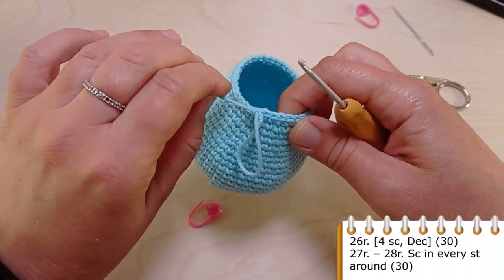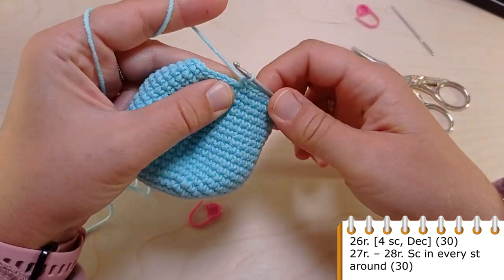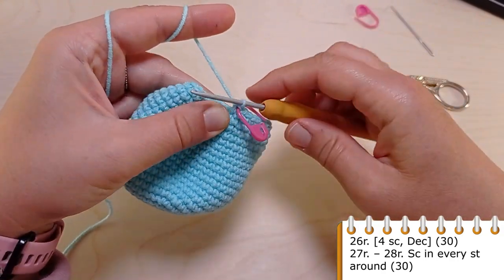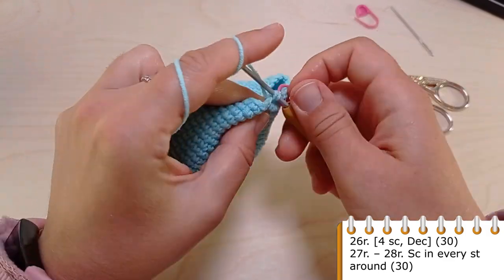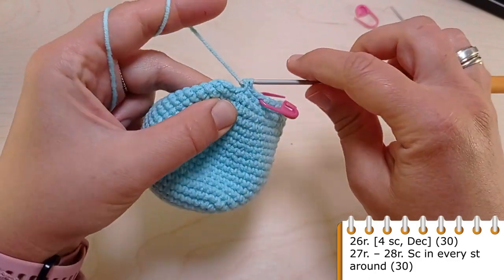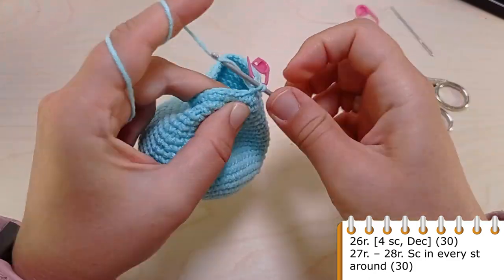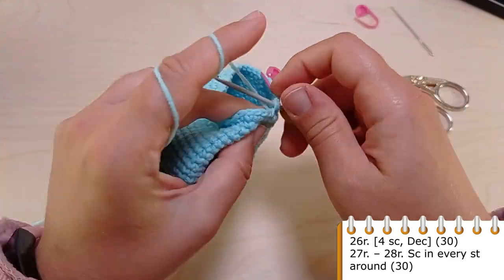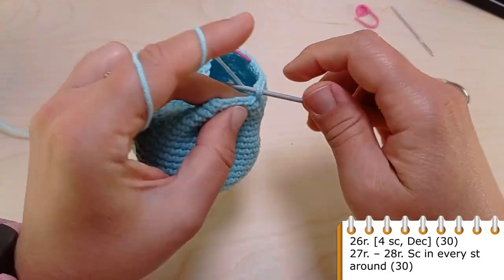Last rounds with decreases. First for round 26, crochet 4 single crochet, then make a decrease. Repeat till the end of the round until you have 30 stitches in total. Then make 2 rounds without decreases. Crochet single crochet in each stitch of the previous round. Then stuff a little bit the body.